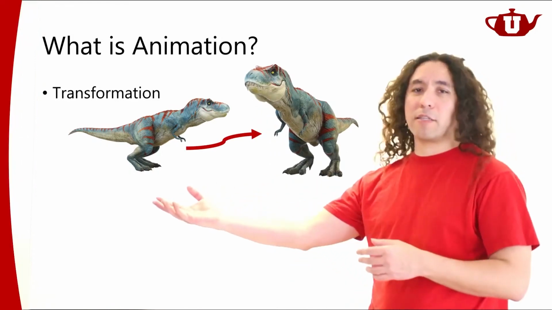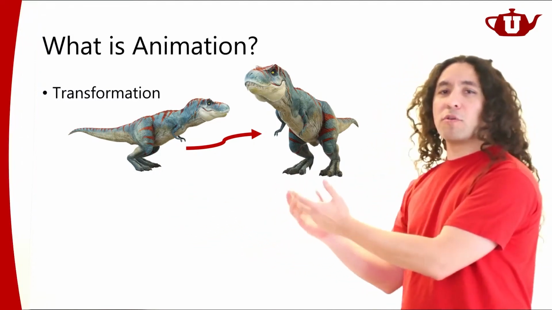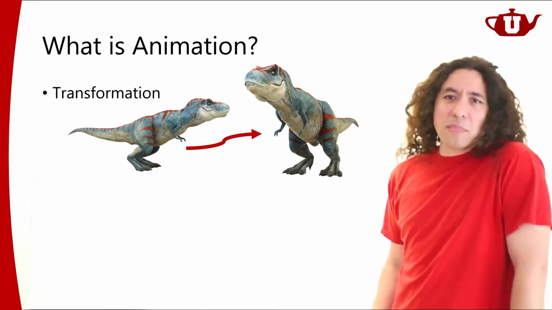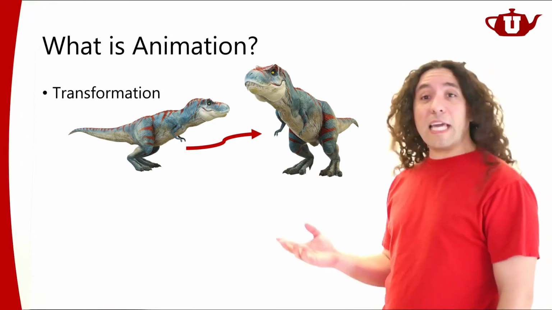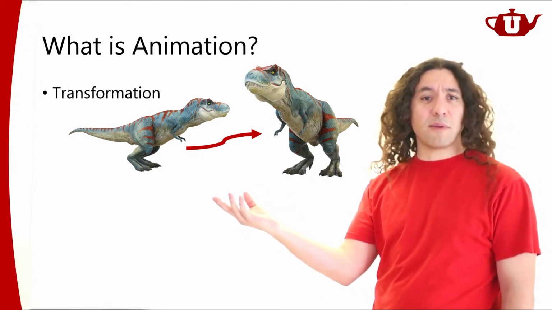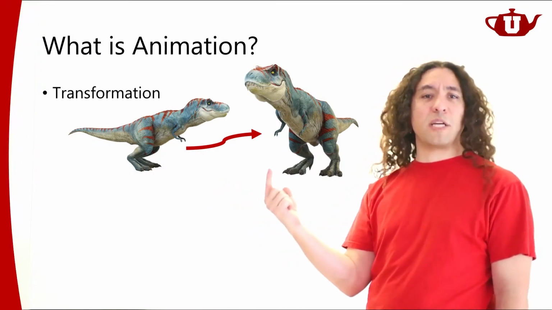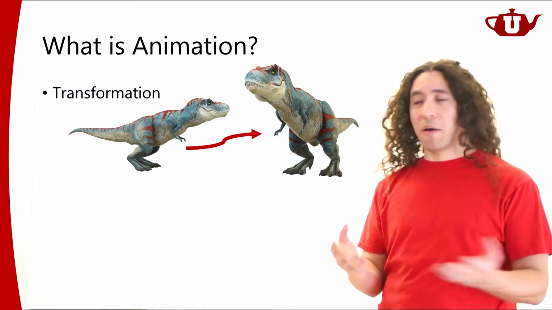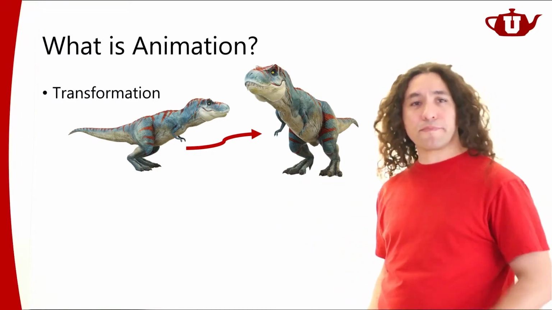Like in this example, I just moved my object to a different position and it slowly moved, and that was the animation, right? You watch the animation. That wasn't very exciting though, but sometimes this is exactly what you want and what you need, and that's good enough. And that's fairly easy to do because all I got to do is to change the transformation matrices, right? So I had a transformation matrix for this object and I just change it to another transformation matrix, and that sort of defined my entire animation. Simple enough. So if I have a rigid motion like this, that's easy, and I'm going to call it transformation.